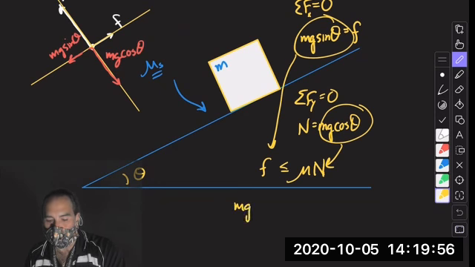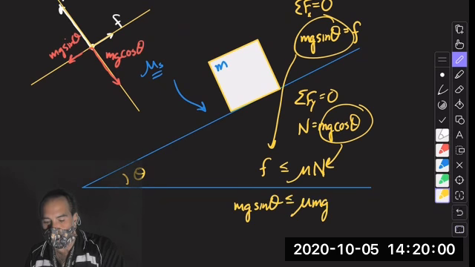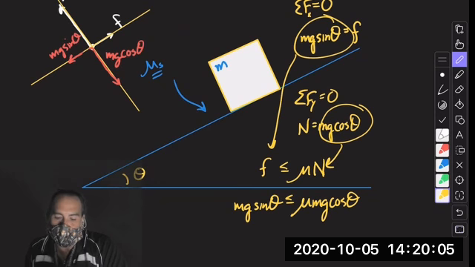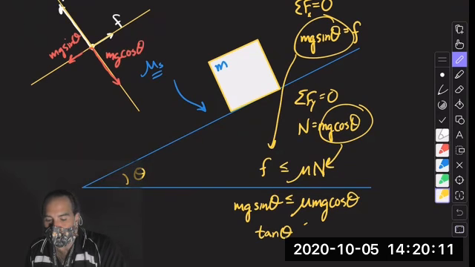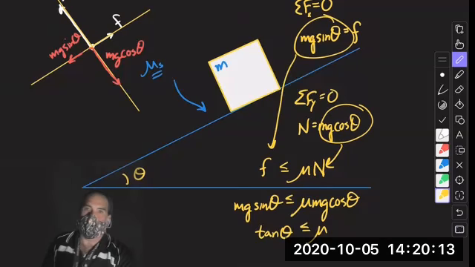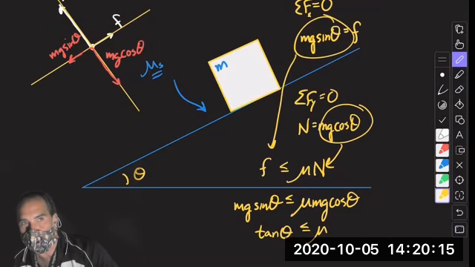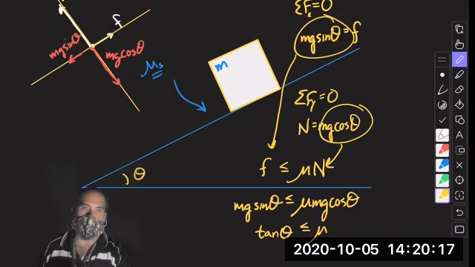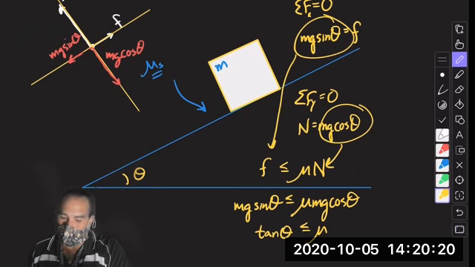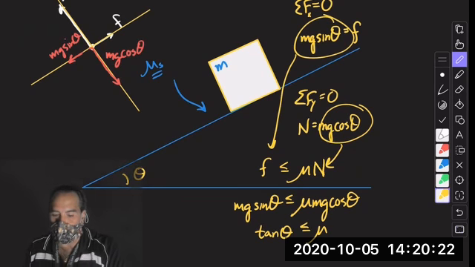So mg sine theta is less than or equal to mu mg cosine theta. I think we're pretty much done now, aren't we? I mean, you do your work, you're going to get tan theta has to be less than or equal to mu. That's really the end of the problem right there. You can solve it for theta. I typically don't leave inverse tangents in my functions, but they said solve for theta, so that's what you should probably do. Yep. Can you explain why you put your components there?